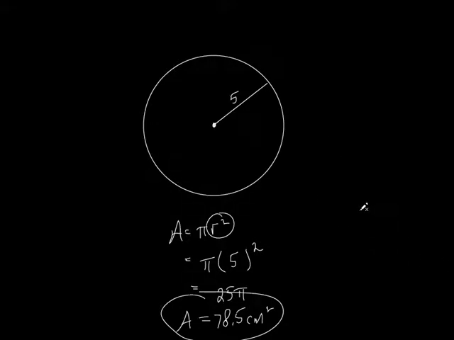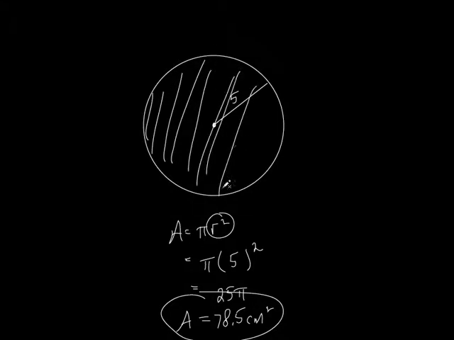I got one more thing to show you, though, about the circle. Everybody okay on that? So that's the area of the whole entire circle. So if I wanted to find, this is shading in, okay? If I want to find the area of that whole entire circle, then it's just pi r squared. That's how many squares you could fit inside this circle. Make sense? Okay. Let's do another circle.